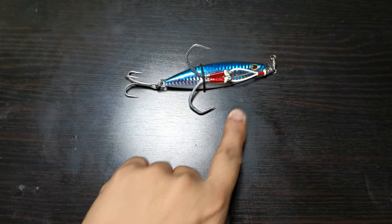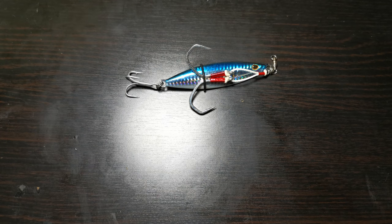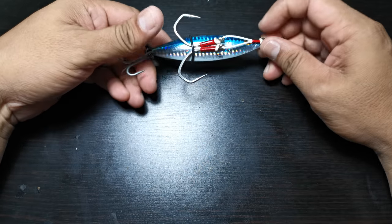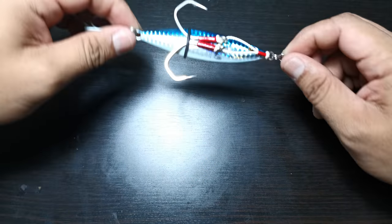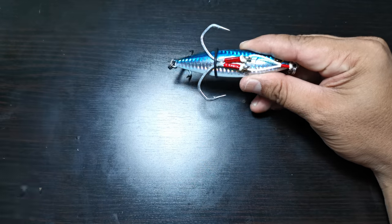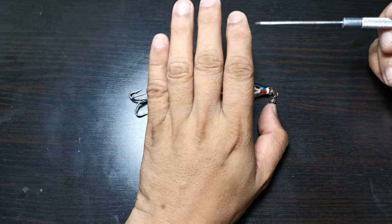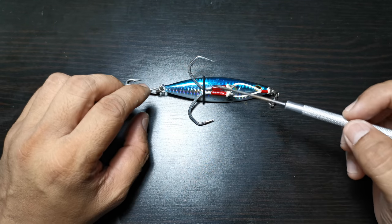This is really good for guys that are starting out. Sometimes we have someone on the boat — a friend tags along — and this just makes it easy because they can do whatever they want, just jig it up and down, and the hooks are always in good position. Going up the hooks are there, going down — especially the going down part, that's where you mostly get the strike. Pegging the hooks there assures you that if the fish has a mouth wide enough to bite the whole cross section of the jig, even without the treble, you're going to have at least one hook in the mouth.